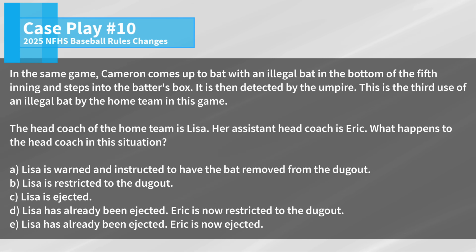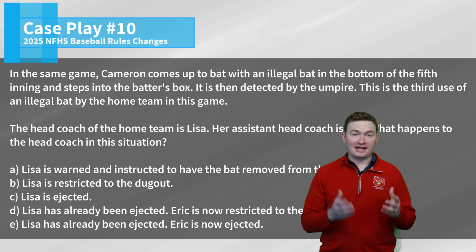Is it A, Lisa is warned and instructed to have the bat removed from the dugout? B, Lisa is restricted to the dugout? C, Lisa is ejected? D, Lisa has already been ejected, Eric is now restricted to the dugout? E, Lisa has already been ejected, Eric is now ejected. The correct answer here is E.